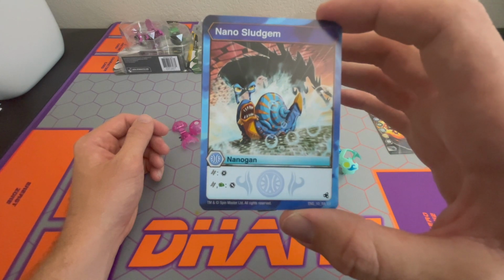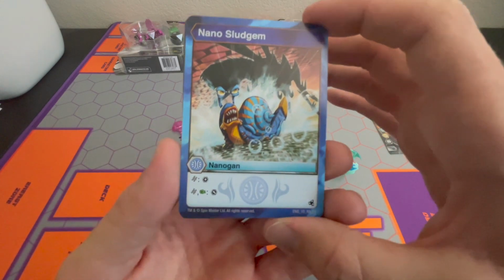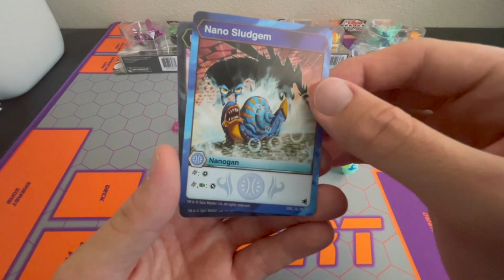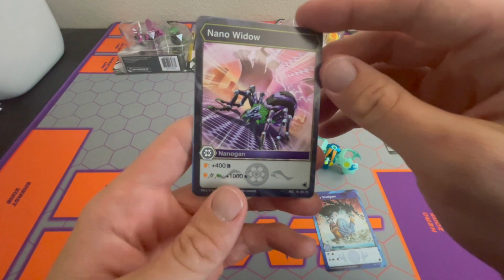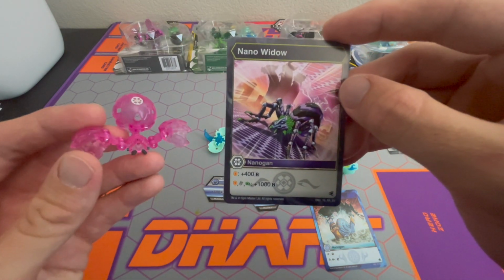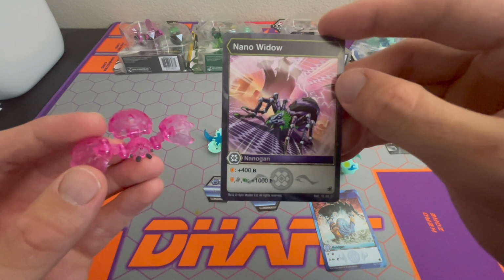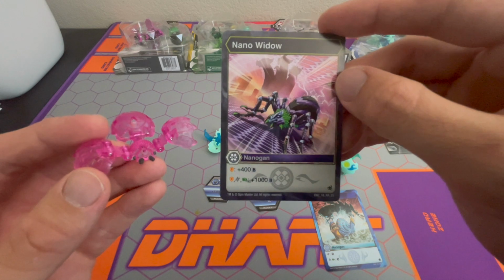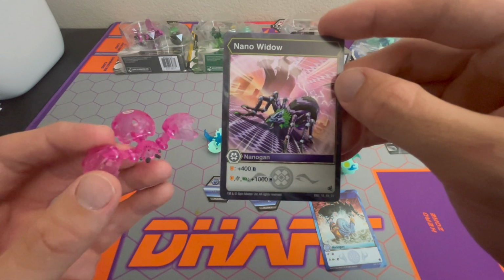If you have a helix and a green fist, you get to take your opponent's core. Nano Sludgem, I think he'd be one of the stronger Nanogan because of this. Core manipulation. Then we have Nano Widow. On a shield, he gives your active Bakugan 400 more B. And on a shield, helix, and a green fist, if you have all 3 between your active or your benched Bakugan, if they're holding those cores, you get 1,000 extra B power.